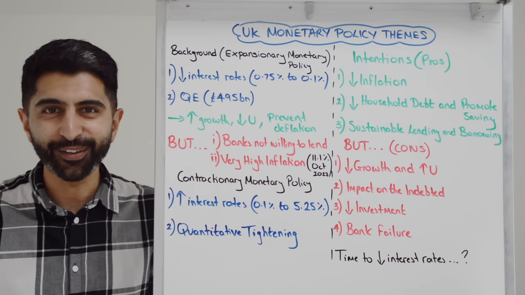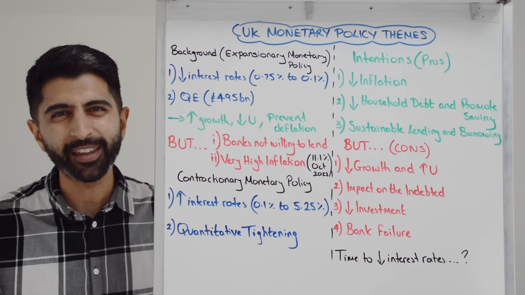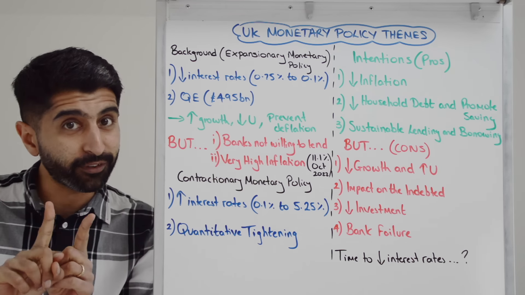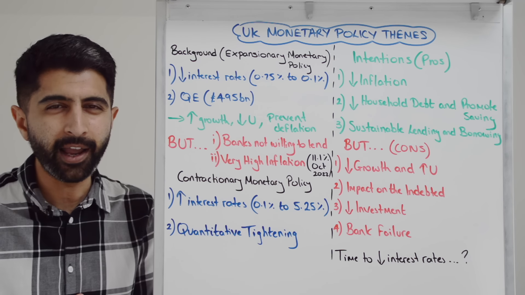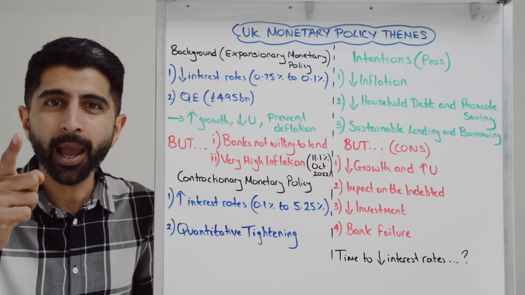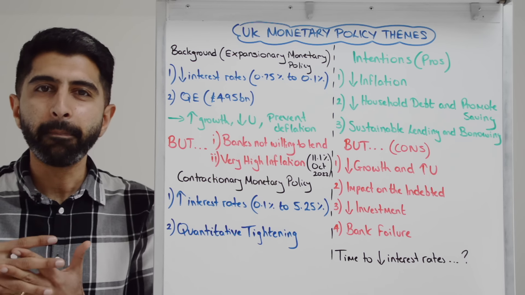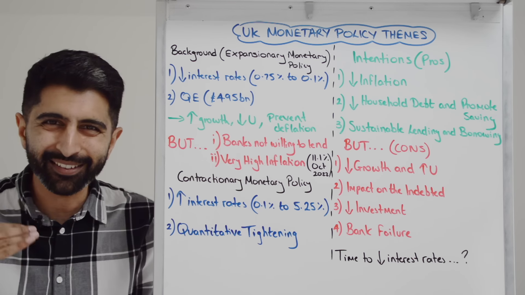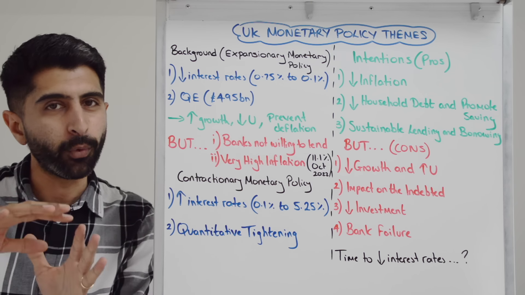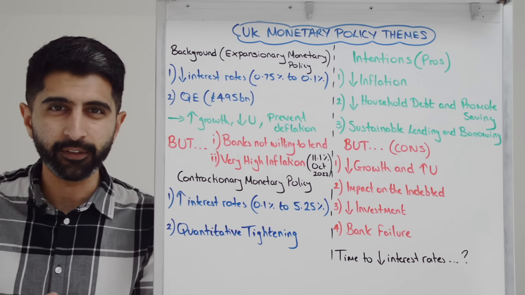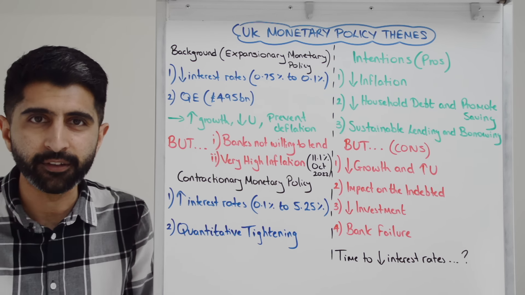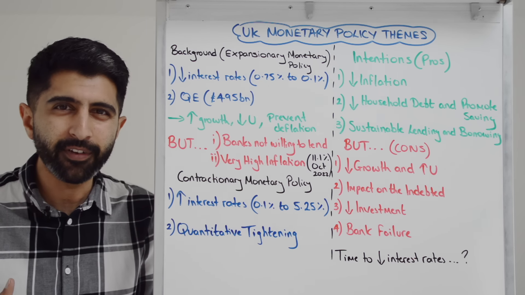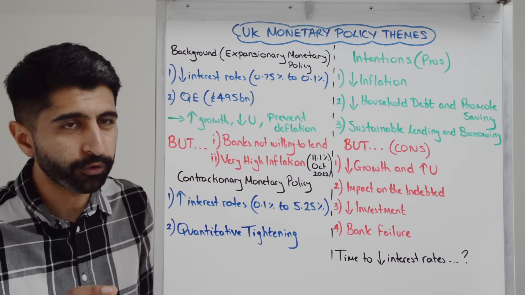Has it worked? Inflation has come down — as of recording it's at 3.2%. But it took a long time; it was really only in 2023 that we saw significant drops in the rate of inflation. Note that we're still above target, and core inflation is still quite high. The fact it took so long tells you about the time lags issue with monetary policy. But also recently inflation has been driven by supply-side causes — the war in Ukraine drove up oil, fuel, gas, electricity, and food prices. Contractionary monetary policy targets the demand side, not the supply side, so it does nothing to reduce those prices. So has inflation come down because of contractionary monetary policy, or has the Bank of England got lucky that those supply-side prices have been easing? I would say more so it's the latter.